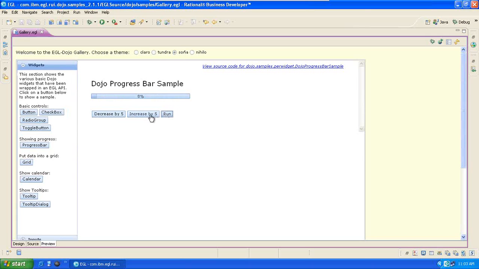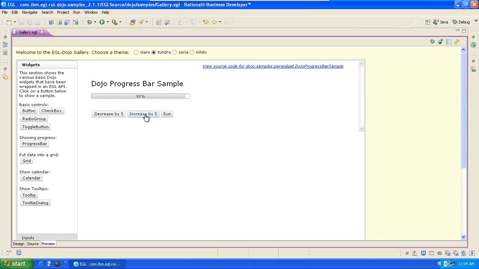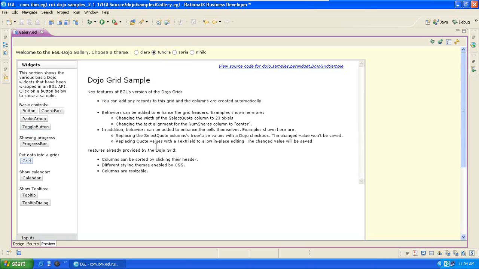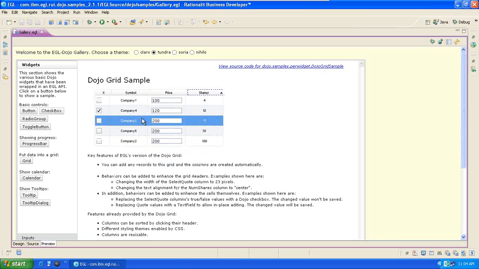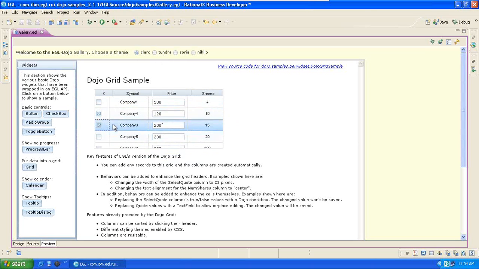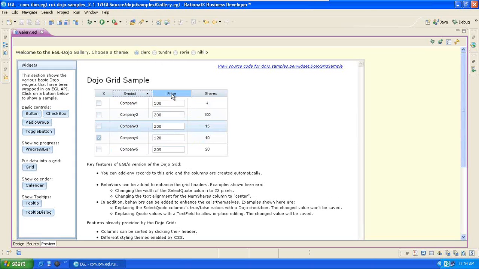I'm just changing the theme on the fly. If you see, instantly it's changing the theme of the whole component. It's not waiting, it's not doing anything else. Then we have grid. This is a beautiful grid here in Dojo. You see we have formatting, we have row selection, and if you change the theme, it will dynamically change everything on your page.